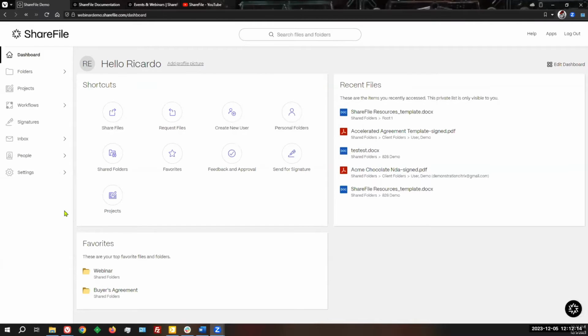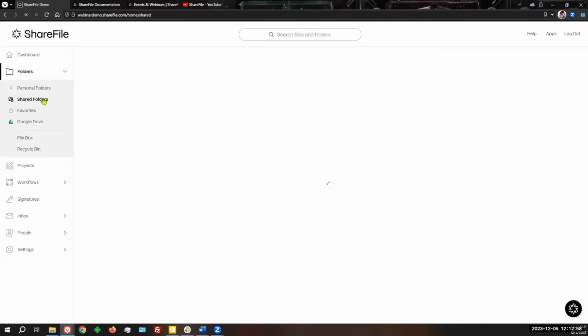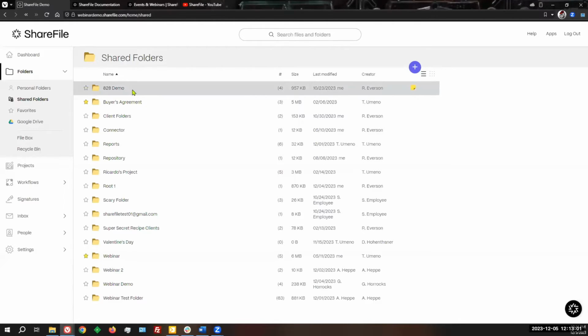Okay, so everyone should be looking at my dashboard now, and we're just going to take a deeper dive into the navigation pane on the left-hand side here. Just take a closer look at some of these areas. When we expand folders, we get two different types of directories, more or less. The first one is your personal folders. The second one is your shared folders. We recommend that if you're working internally or working with client users externally, you host those files in your shared folders area. Personal folders is pretty self-explanatory. It's more of just an area where you can gather items for you and you only, but any type of internal work should be hosted here in the shared folders area.